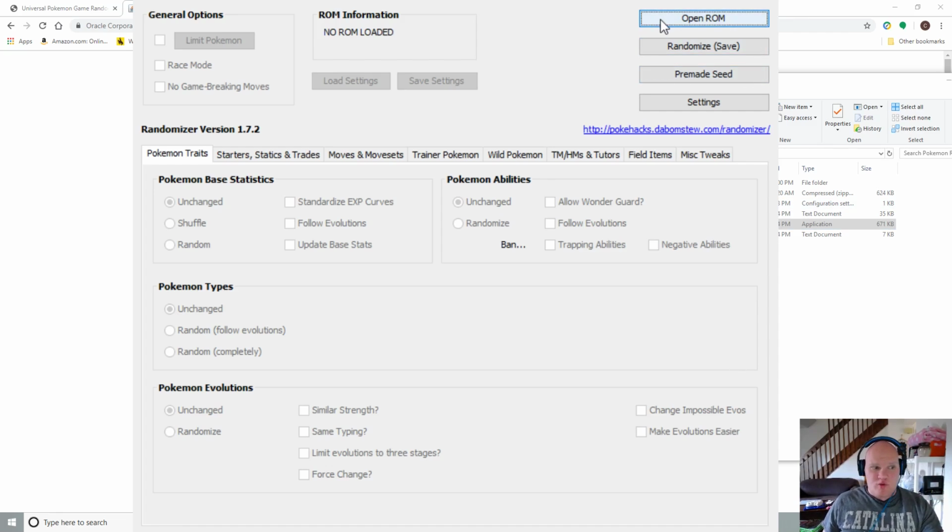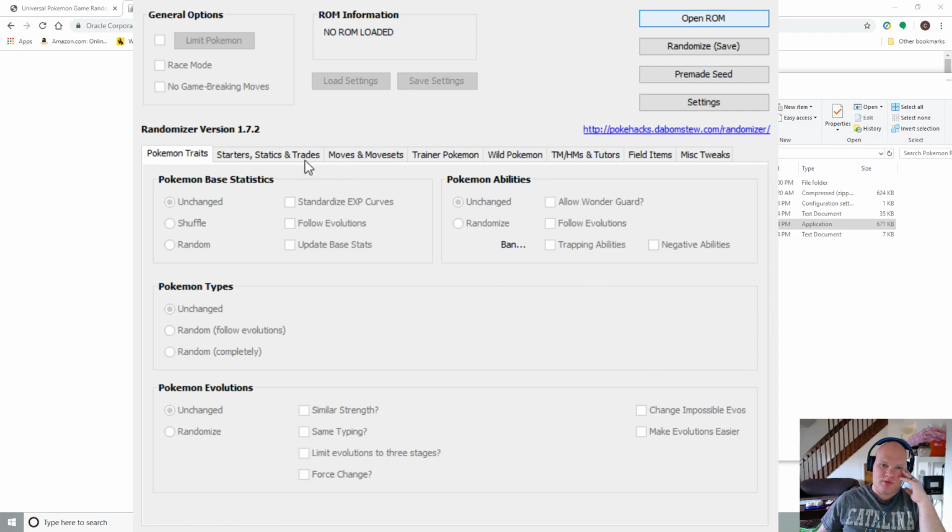Now I'm not going to tell you where you can get these ROMs. It's not really legal to download them off the internet. So use backups if you can, if you've made backups. There are places to get them. I'm not going to show you where to get them, but I have some. So we're going to go ahead and get them from my local directory.